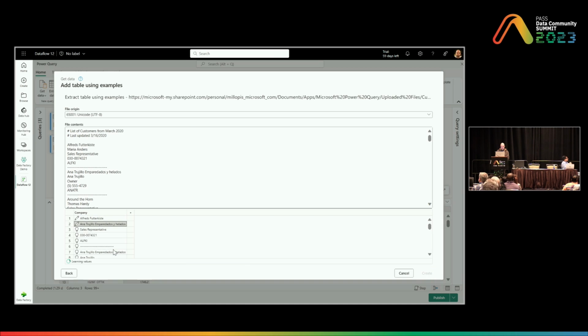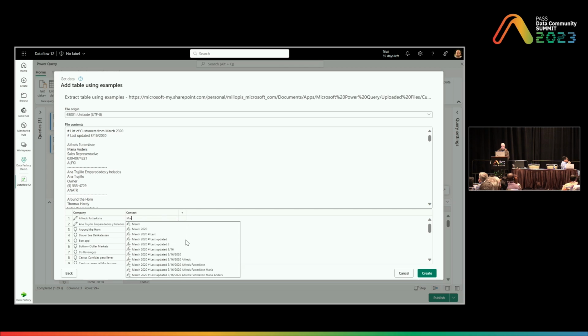And the second example I provide would just allow me to provide that pattern to the tool. And then I can do the contact as the second column. This one is going to be Maria Anders. And notice in this case, with just one example in that second column, everything else was lit up. At this point, we understand the repetition pattern of these text files. So 2 examples on the first column, 1 example on the second one.